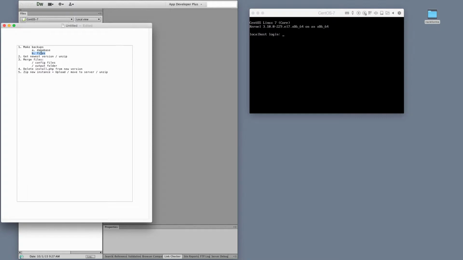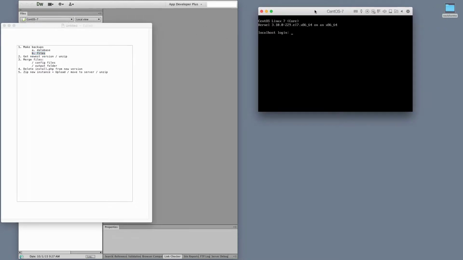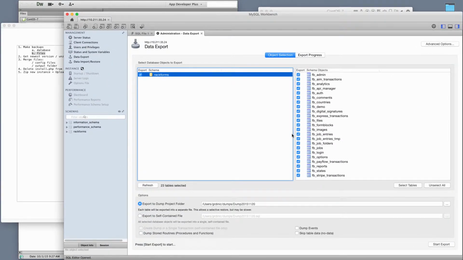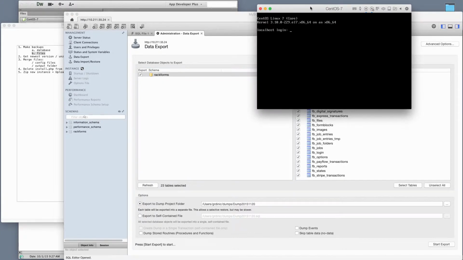Now, before we get into that, it is important to take quick stock of the environment that I'm using right here, because yours will obviously be just a little bit different. Maybe a different operating system, different file managers, etc. So my specific setup is I'm on a Mac, and I actually have a virtual machine running CentOS 7. And the virtual machine then is being accessed in two places. The first is with Dreamweaver, hiding back here, and I'm using that for FTP capabilities. And then the other is I have my SQL Workbench running, and this is accessing my database. So that is how I'm using and running this system.